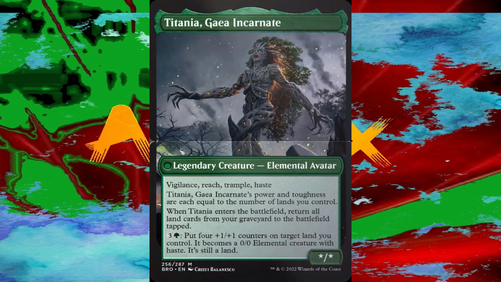Titania, Gaea's Incarnate's power and toughness are equal to the number of lands you control. So since this is a land matters deck with 40 plus lands, this thing could be absolutely huge. Whenever Titania enters the battlefield, return all lands from the graveyard to the battlefield tapped. And last but not least, her last ability: 3 green, put 4 +1/+1 counters on target land you control. It becomes a 0/0 elemental creature with haste. It's still a land. So this deck is going to be a very heavy ramp deck.